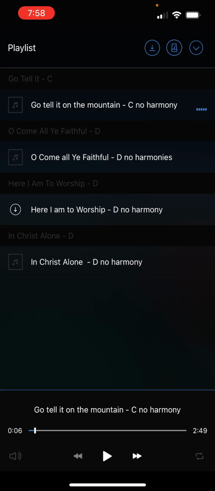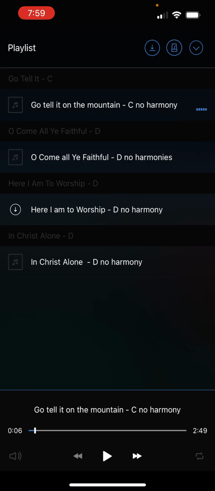So you have something to practice to either with your instrument or, for vocalists, to practice singing along with the melody or practice harmonies if you decide you want to do it. Every once in a while, I will have harmony recordings in there that have a harmony highlighted, just so that you can have a designated harmony if you want, or even if you're having a hard time finding the harmony, if it's a more difficult song, I'll have the harmony in there sometimes.